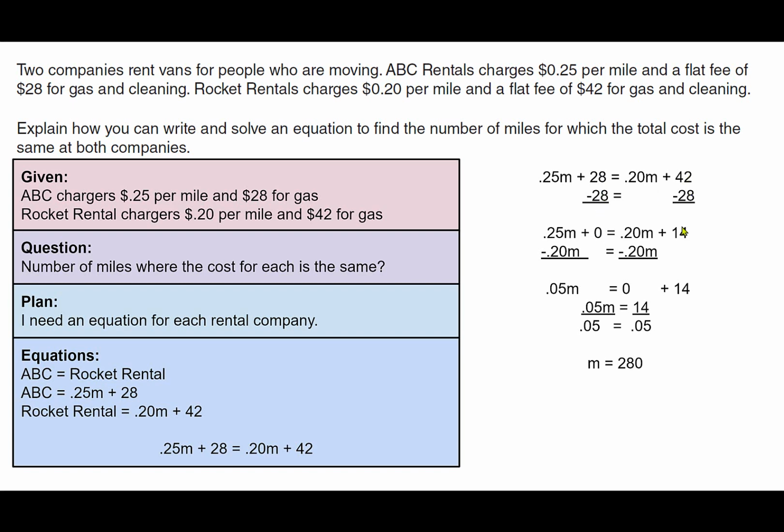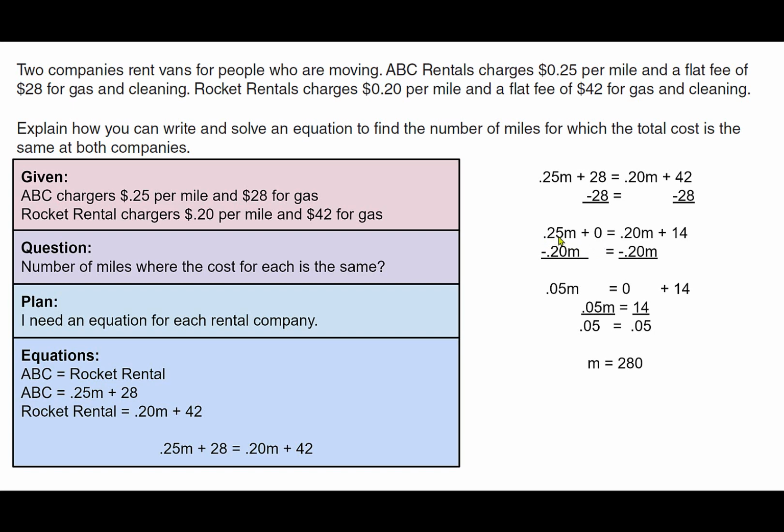And then when I add these two, I get 14. So I'm going to put that 0 down, even though it's not necessary to write it every time. I just want to make sure that you understand they don't just go away because I did them and crossed them out. They go away because they equal 0. And anything plus 0 means that it goes away.